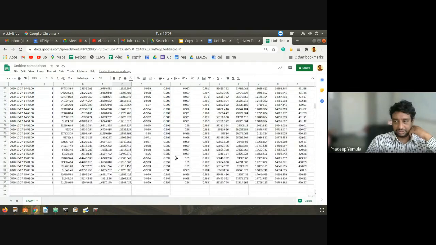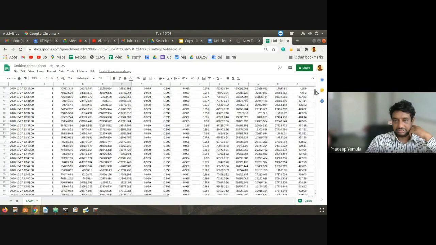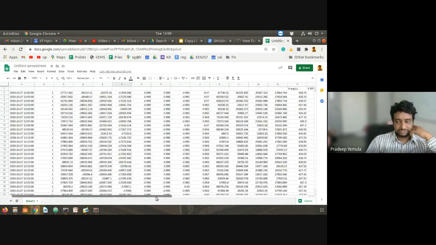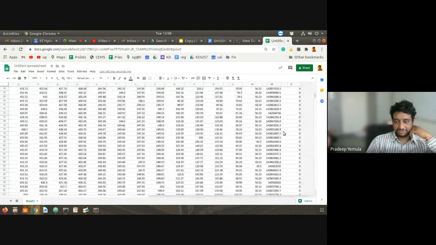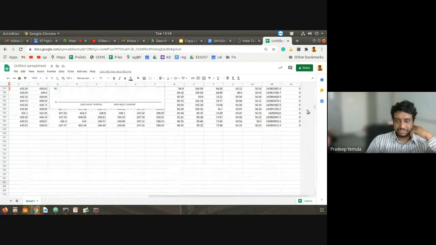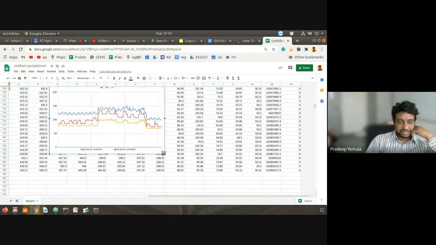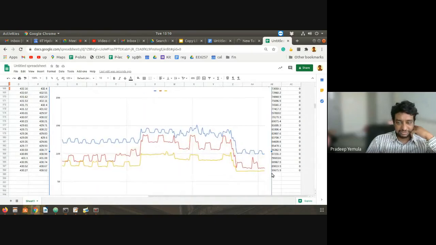So let's look at the plot. Where is the plot? Yeah, so here it is. On the x-axis, now you can see time also.